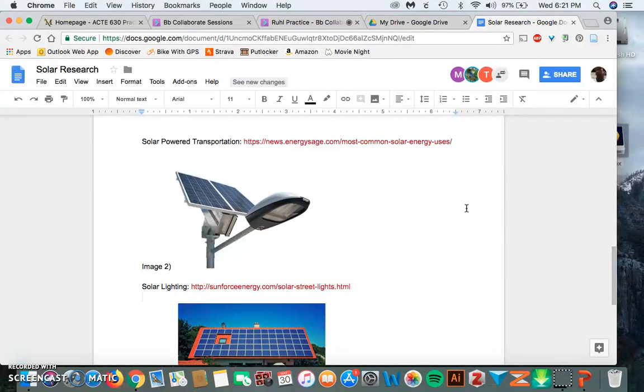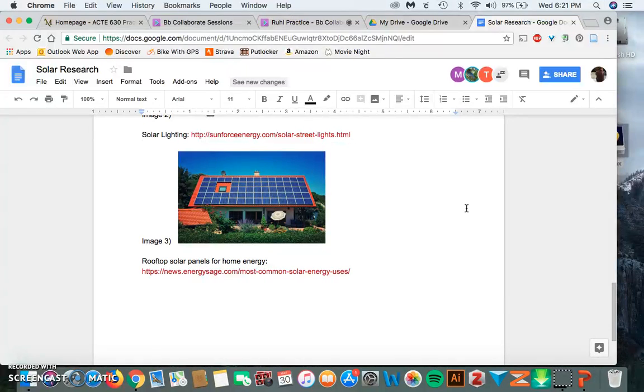And then kind of the typical scenario we think of when we see solar panels is in that third image, where you have the rooftop solar panels for home energy, mounted on the roof of your home and being utilized to help provide energy for your home appliances and any energy needs. Fantastic. That all looks really good.